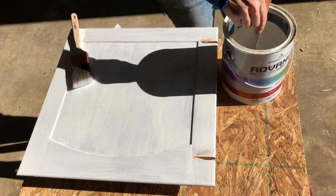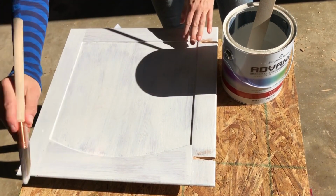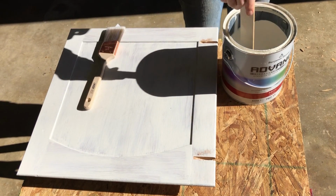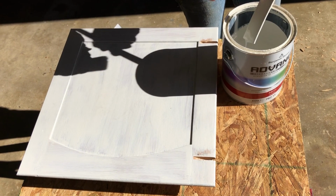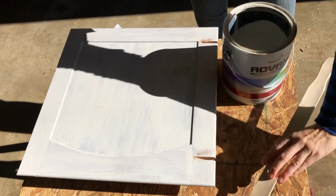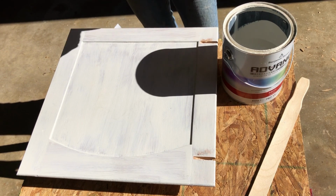So this is going to take several days, and you have a couple of options here because the paint will develop a skin within a couple of hours. You can put on a coat in the morning and another coat in the evening, or you can just do one coat a day and call it done, and just know that you're going to have more days of working on this. Either way, slow and steady. You know that slow and steady wins the race? Yeah, well that's true here. Slow and steady makes you a very nice finished product in the end.